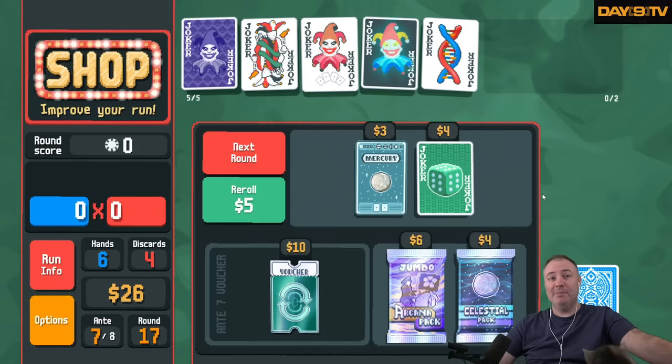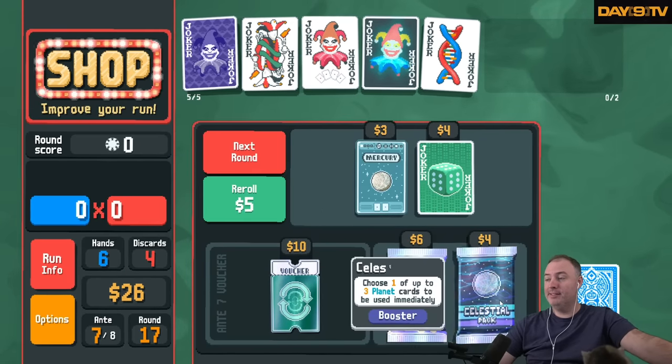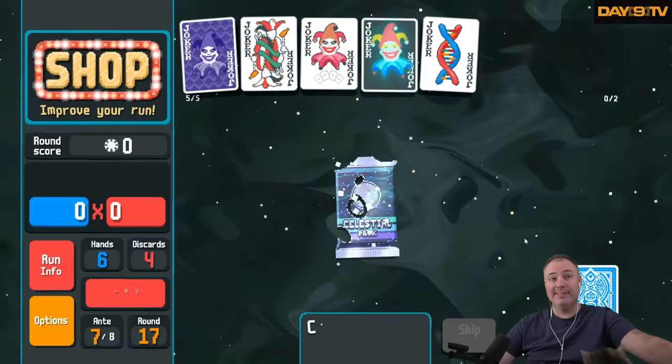Bingo says, how many hands do you think you need to play before you start getting into scientific notation for multipliers? I hope that that's how that works.